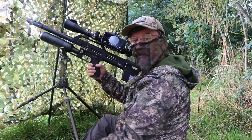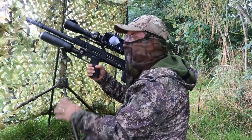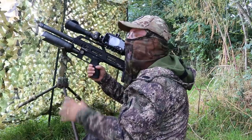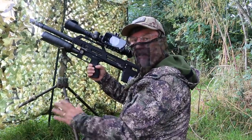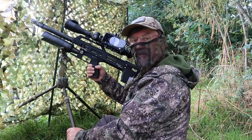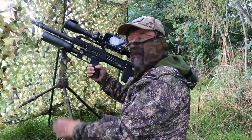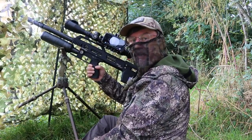Hit him with another nice heart and lung shot. It's been quite a while since that one — I've probably been sat here for a good 40 minutes for that shot. They're clearly starting to wise up to me now so I think I'm going to call it a day, go and have a pickup. I must have had 10 or 12 rooks, crows, and a couple of jackdaws as well. That's been a good session — goes to show this hide tactic really did pay off.